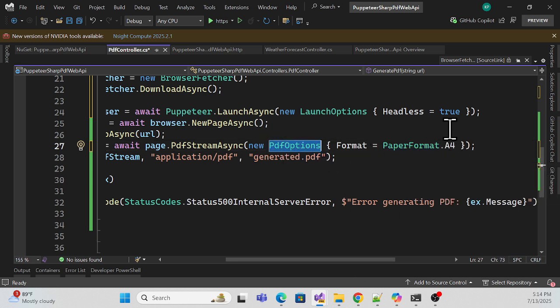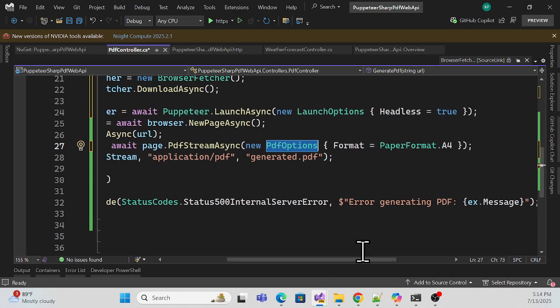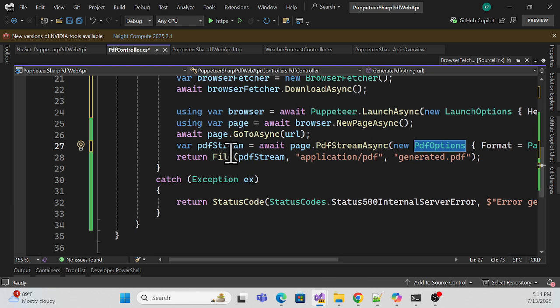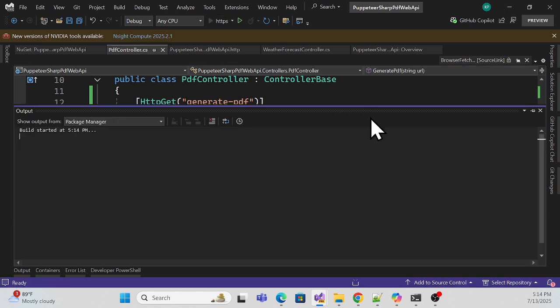This PDF option has many things, which I'll show you a little later, but as of now just take it as the default. After that, whatever PDF stream we get, we generate a PDF. That's simple. Save it, now run it and see it in action.